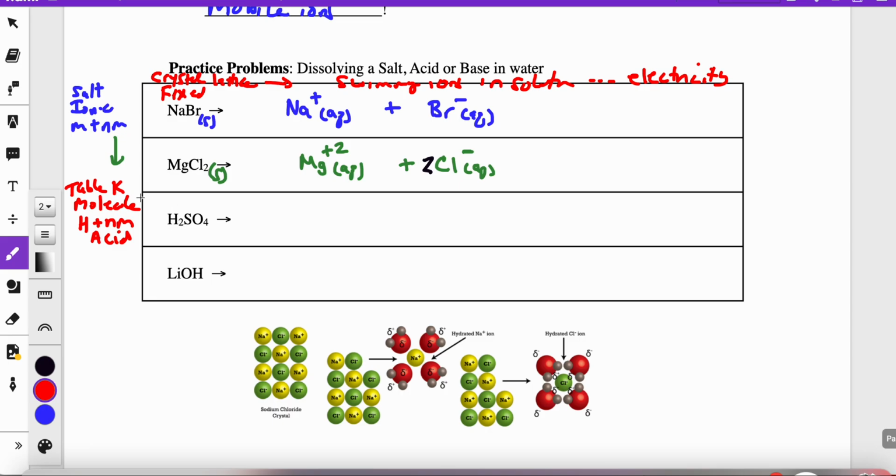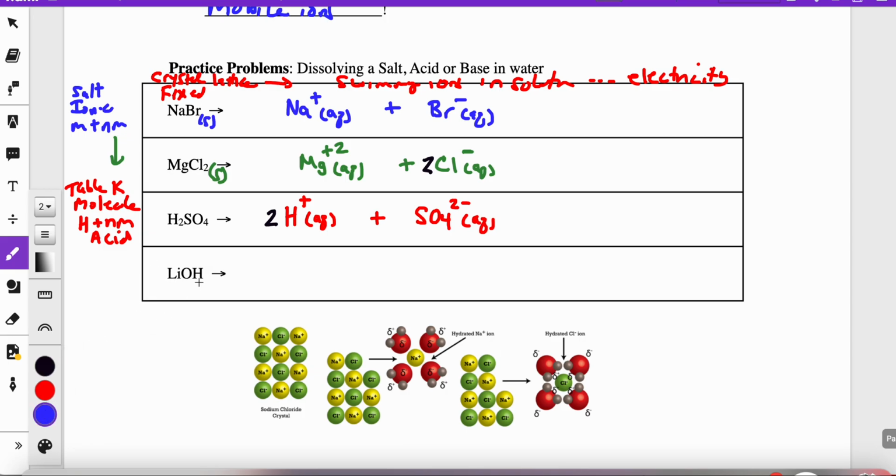So water comes along and it rips a cation away from the molecule. Now we have a hydrogen ion that's freely swimming in solution, and we know that because it's showing its charge and it's aqueous. And it's pulled away from this polyatomic ion we know as sulfate. When you look up sulfate, it carries a -2 charge, and we know that it's been pulled away from the molecule and swimming freely because it's aqueous. But if we look at those charges, they don't balance out to 0. They don't cancel out. When you look at the formula, it requires 2 hydrogens to every 1 sulfate. So like the magnesium chloride, we're going to put a 2 out in front of the H+ ion.